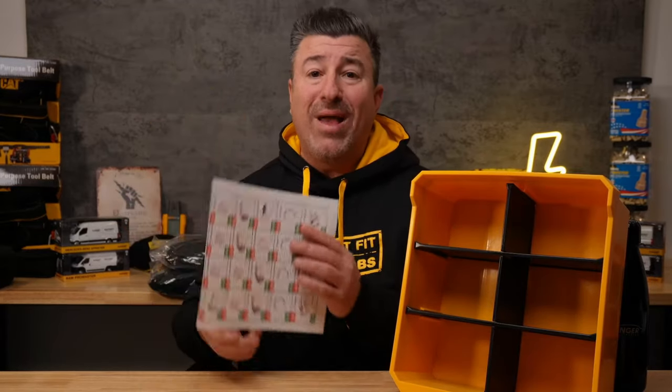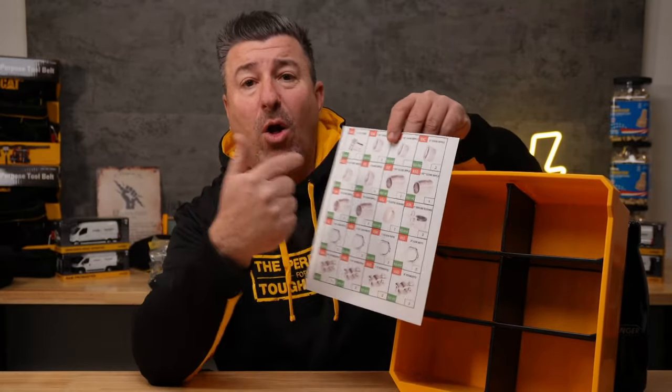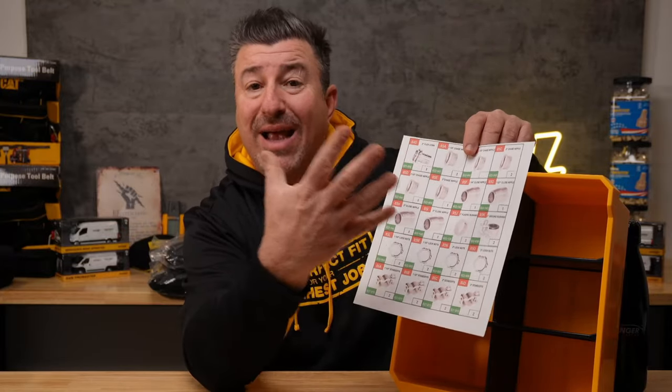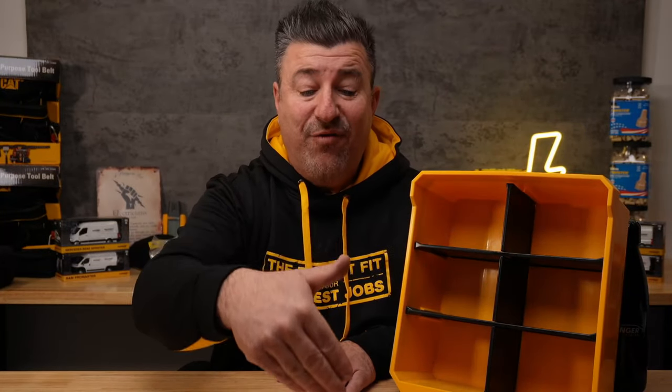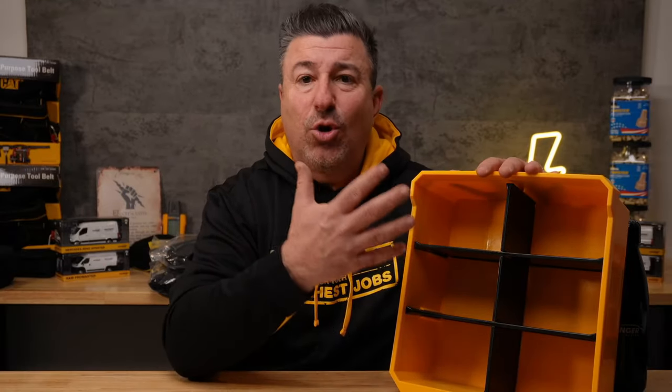I combine all of my trucks with a parts book that looks similar to this. In my parts book, I separate all the individual bins with the sheet itself — I mark the bin and the bin numbers. For example, bin number 12 is going to have four half inch chase nipples. Why four? Because that's an average you might use on the job. I want to remind you that your van in a lot of situations is your only warehouse — it's where you keep all the parts. So this literally is your rolling warehouse.